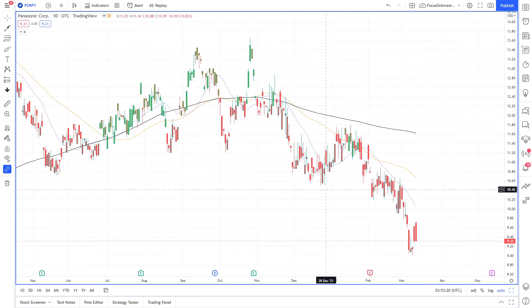Looking at Panasonic, it's actually trading below all three of our moving averages, with the 200 simple moving average trading above the 50 simple moving average, the 50 above the 20, and the 20 simple moving average trading above price. If you want to understand more about using moving averages to analyze stocks, click on the video in the card. We can also see that our trend filter is colored red, giving a clear indication that price is acting bearish.